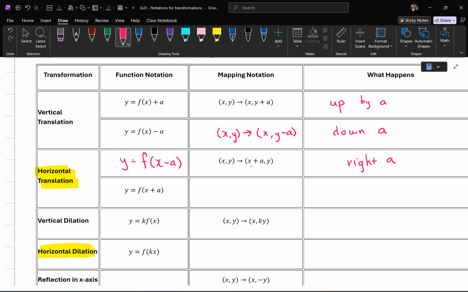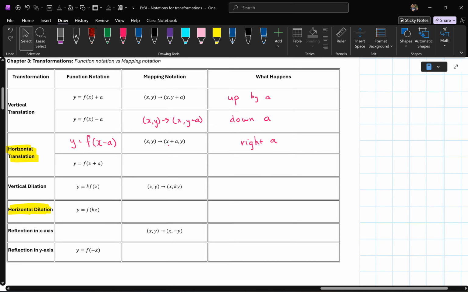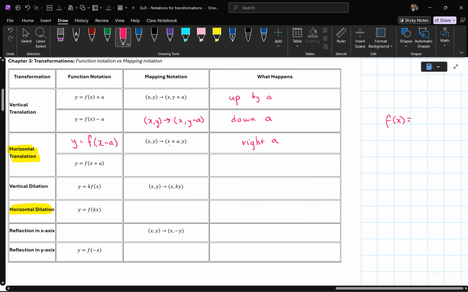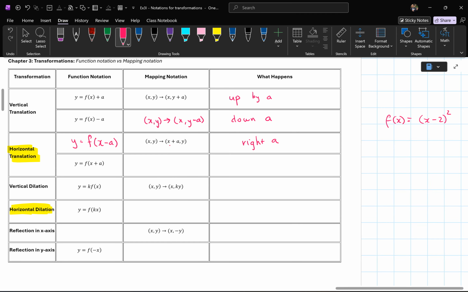So it's sort of the reverse. And again, it goes back to what you substitute into the function is what you see in the image. An example is if I gave you the graph f of x equals x minus 2 squared, we know from 3I that's moving to the right by 2. That is equivalent to saying if f of x was equal to x squared, then what is f of x minus 2? That's the same thing. And so therefore this is moving to the right, this must be moving to the right as well. That's another way to think about it.